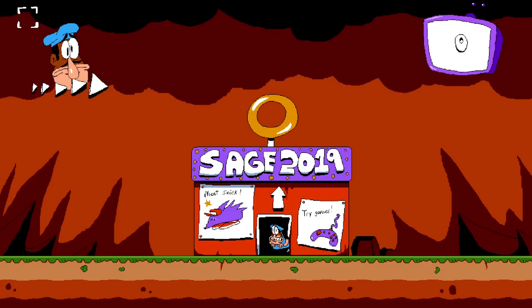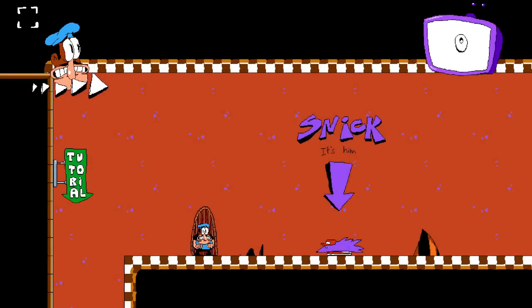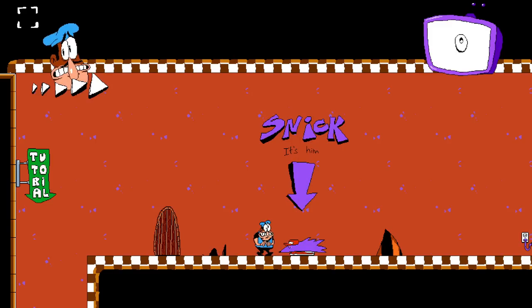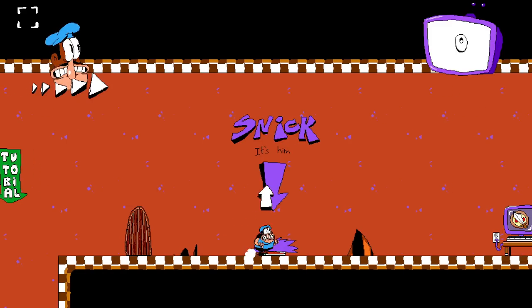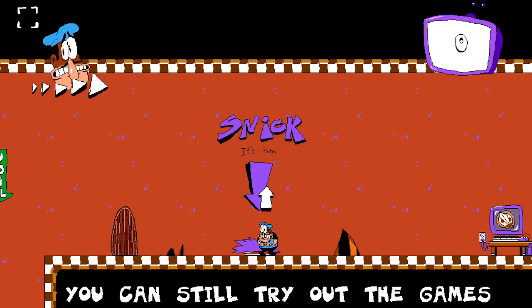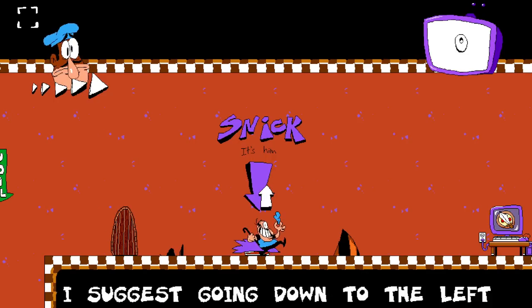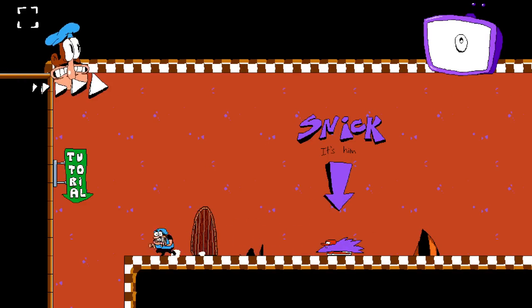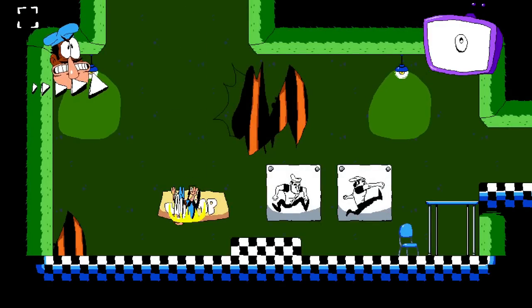The score's in a different area. Yeah. Peppino's face is in the top left. Oh, hello. The TV's on the right side. It's him. And it's just a number. Hello. Thanks for bringing the pizza, Peppino. Sadly, I'm the only one who came. You can still try out the games, but before starting, I suggest going down to the left to learn some important moves. Okay, we probably don't need to do that, but let's do that. So, they decided to move the number to the left side and Peppino's head to the TV. Yeah. Okay, so look how buff he is in the pictures.